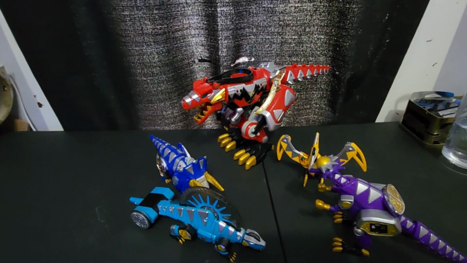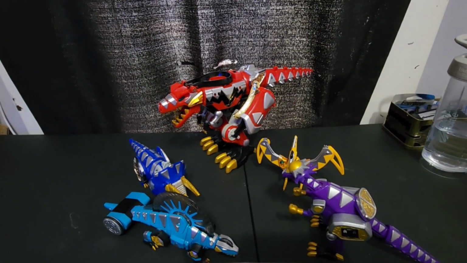Saba, I need you to help me zoom out here. Thank you, my boy, as I'm using the White Ranger, the White Tigerzord, Saba, as a phone stand because he's very reliable.